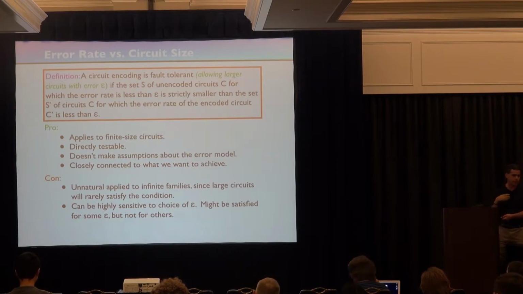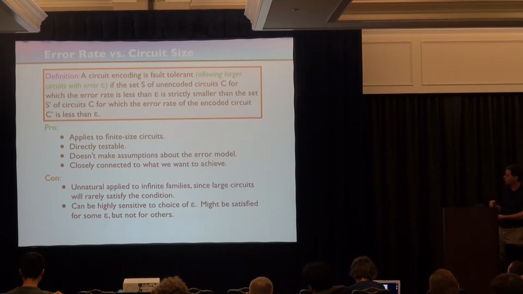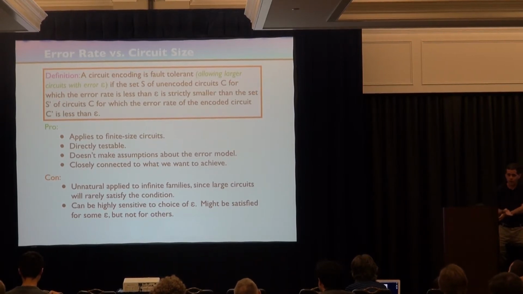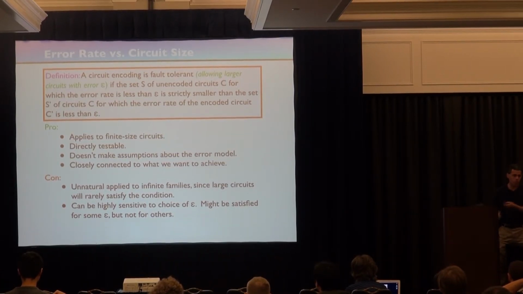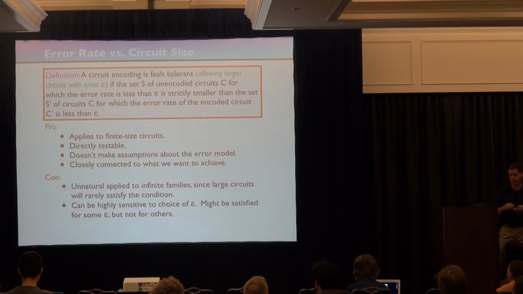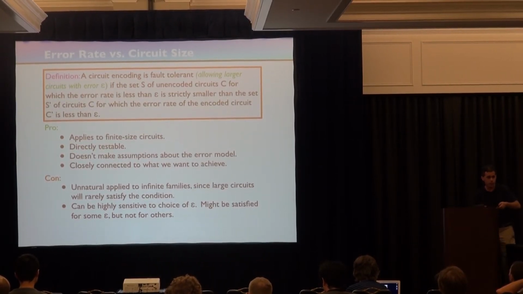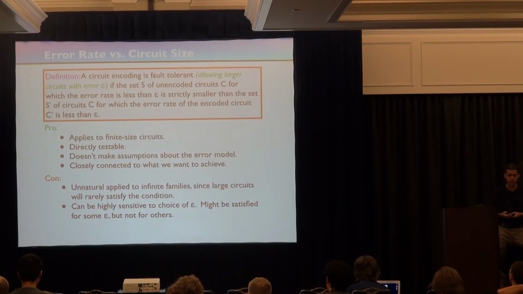And moreover, if you pick epsilon wrong, you might get a different answer as to whether your protocol is fault-tolerant or not. Right? If you pick it, for instance, too small, then maybe your fault-tolerant circuits don't get that low, and then you're just out of luck. You'd say, no, it's no good. There's nothing that satisfies it either way. If you pick it too high, maybe everything satisfies it, or for everything of the size that you're considering, and that's no good either. And maybe even in between, there's some case where you're not actually getting much improvement, and so you don't see the fault tolerance.